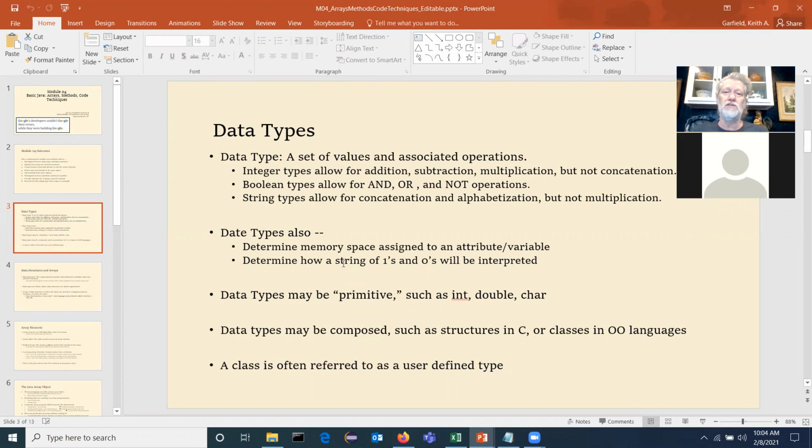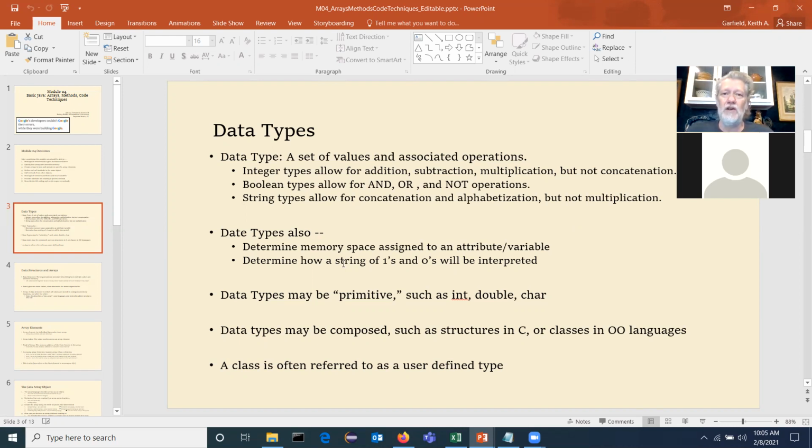What can I do with integers? Well, I can add them, multiply them, subtract them. Maybe division. It depends on the programming language. But remember, division acts funny with integers. It tends to truncate any decimals. So 3 divided by 5 is 0, not 0.6.